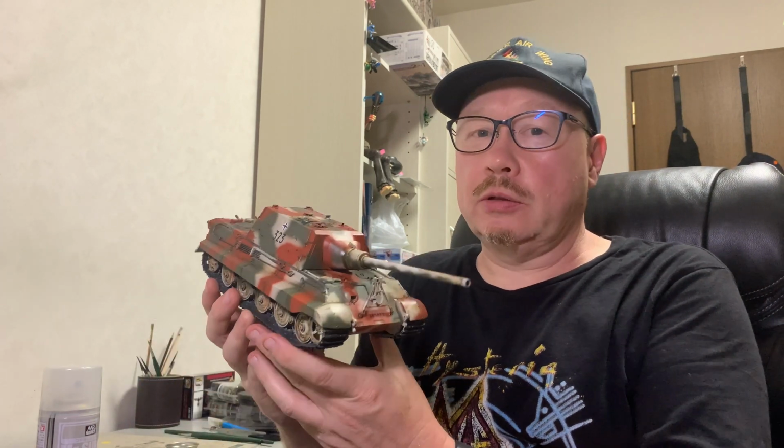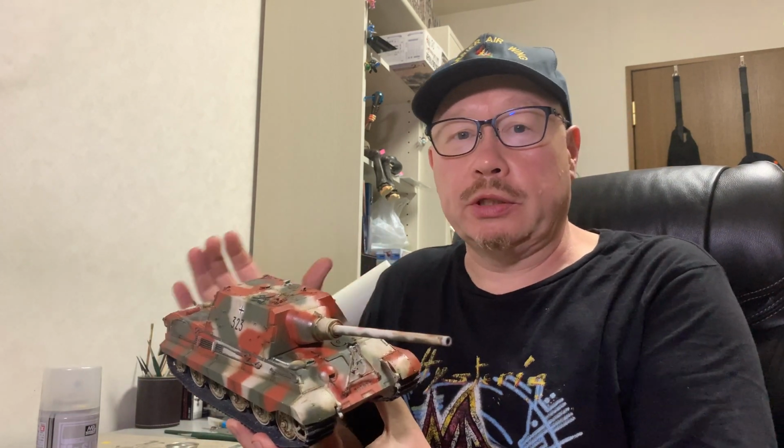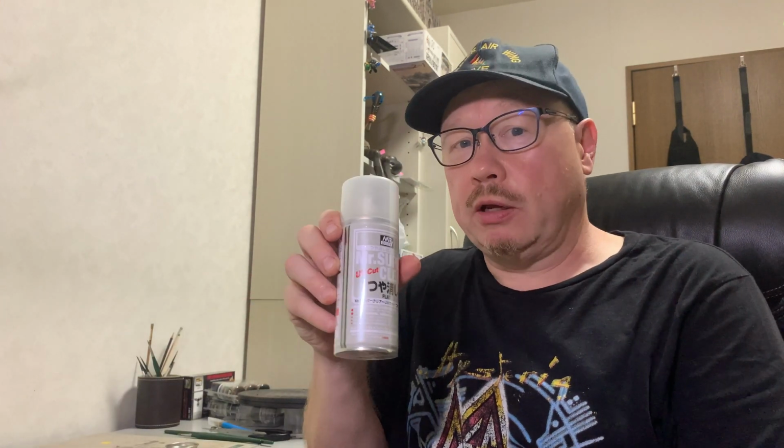Now again, it's still a little bit shiny because the thinner hasn't completely dried. So what I'm going to do is, after I let this thinner completely dry, I'll take a look at the tank again and see if I'm happy with the way the wash has come out and make any adjustments if I'm not. And then once I'm happy with the wash, I'm going to take my flat spray here and do another sealing coat over the entire vehicle to give it a nice flat finish. But we're still not done.